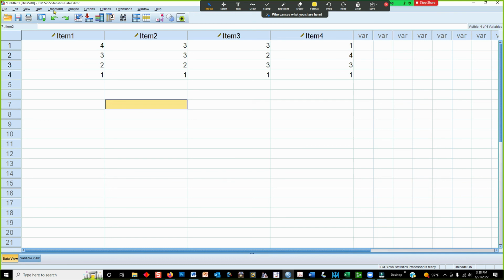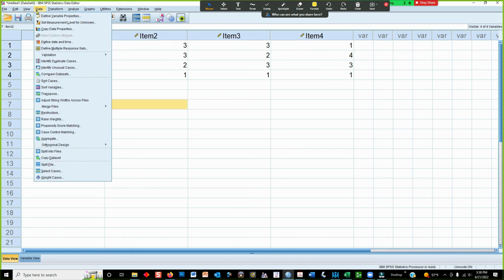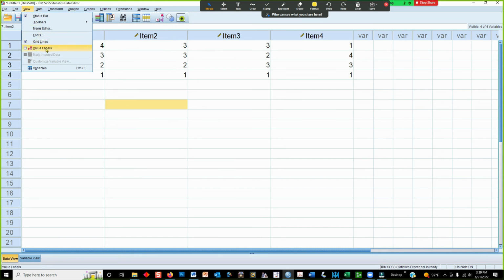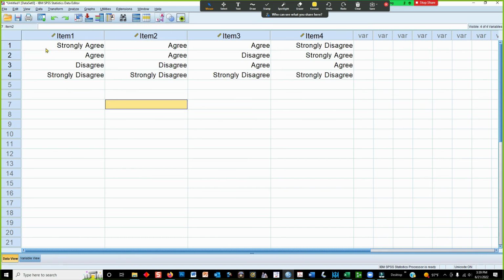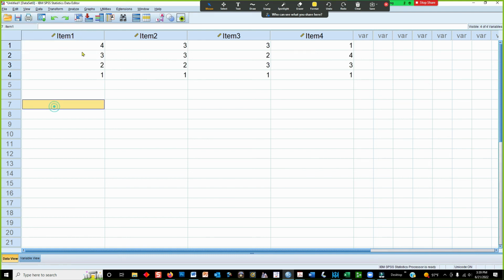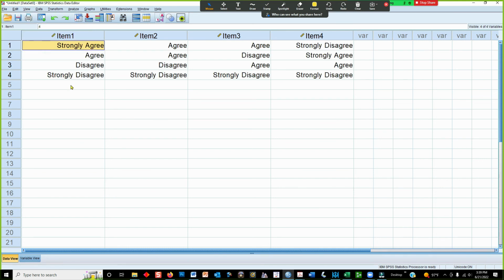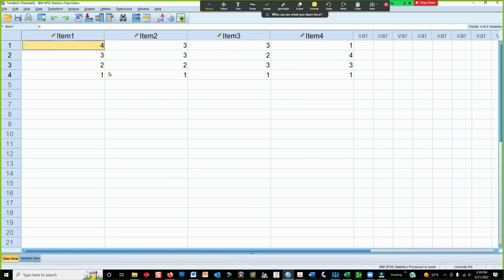But if you wanted to see the value labels instead of the numbers, you could go to View, Value Labels, and you can go back and forth. See, that's your toggle right there. So if you wanted to check to make sure that this was correct, that a 4 is strongly agree, and a 3 is agree, and so forth, just do that right here, and you can check that and then go back. And SPSS, either way you have it, SPSS will now recognize the numeric coding of the variables.